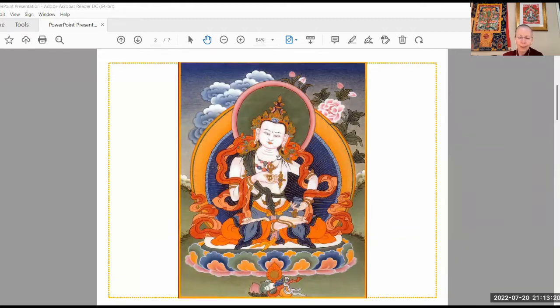So Vajrasattva, imagine, is on the crown of your head. And you can imagine this is also the mind of your teacher manifesting in this form for your benefit. And he's made of radiant, blissful white light, sitting cross-legged on a white lotus and a moon cushion. And this lotus, although born out of mud, is untainted by that mud. And this is just like our enlightened potential, born out of our delusions, but yet untainted by them.